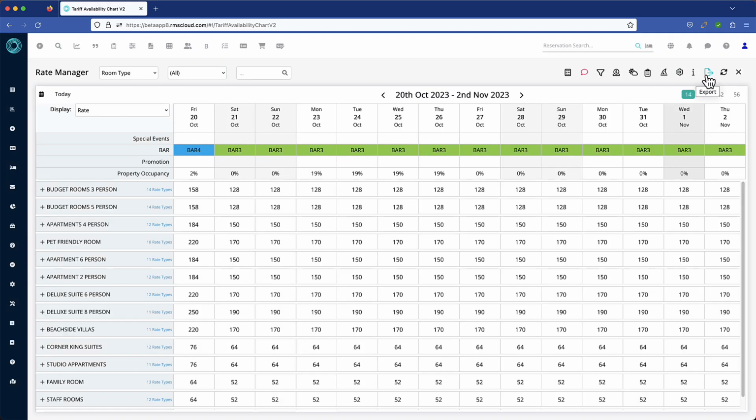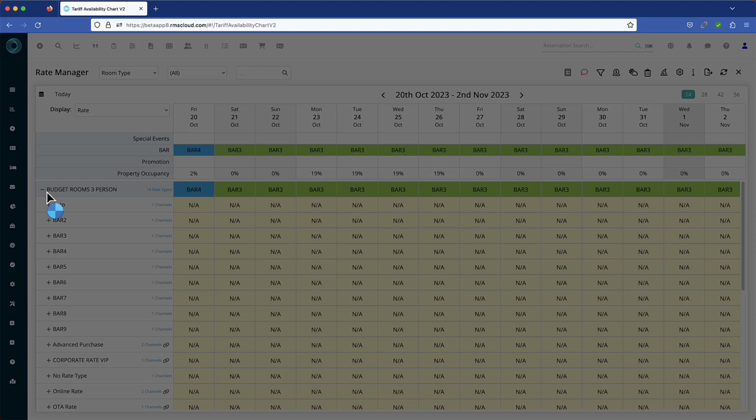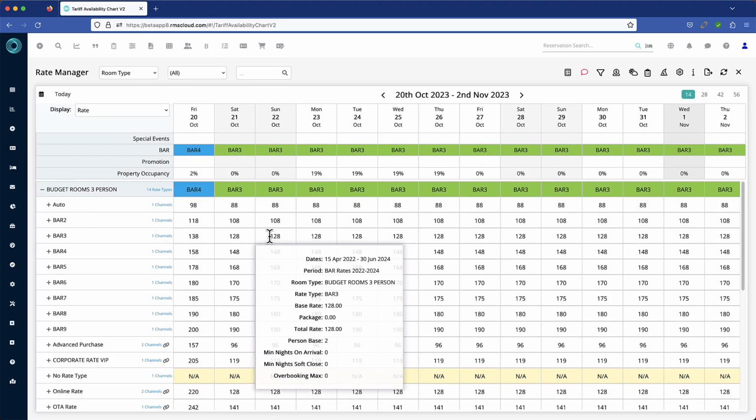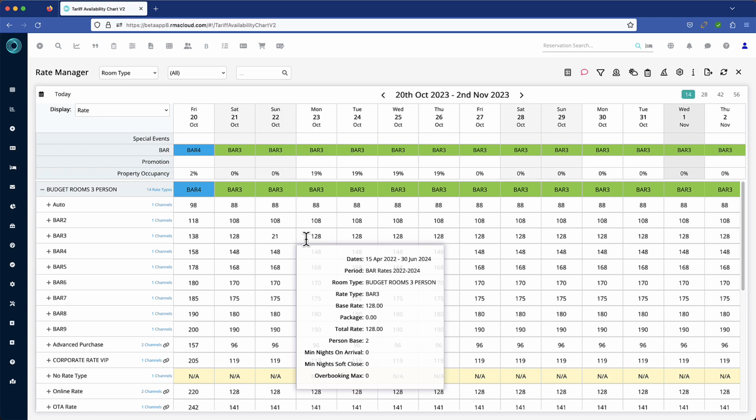The next one is, as you're going through the year, and let's say it's today and our occupancy is reasonably high, and we say, well, for our last few rooms, wouldn't it be nice to get a little bit more? Now, if you're using the Bar Multi system, you might do something like this. You might say, well, today, looking at Sunday the 22nd of October, we are using bar 3, and I would like to just increase that. We can very manually just go down to bar 3 here and type in whatever you like. Let's keep it reasonable. And we can update it as quickly as that.